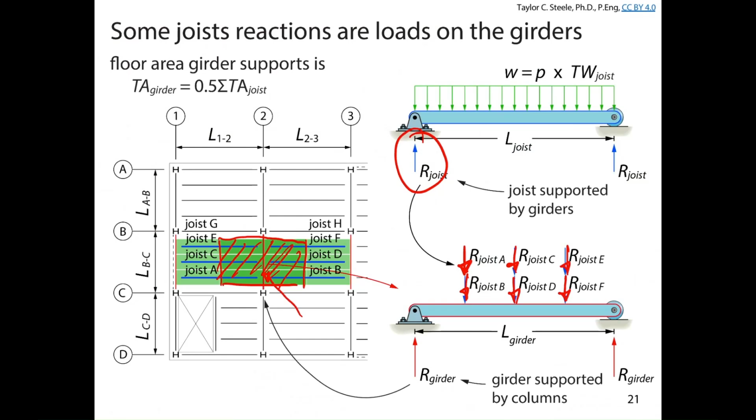And we can calculate those loads based on the tributary area of the joist framing into it. Now, if we look at this one, we can split it up into 6 individual things, or we can solve the reaction acting on the joist and multiply it by 2 and put it on here. So we could say, okay, from our statics problem for the joist, what's the reaction? And then, because the joists are the same on all sides, we can multiply that by 2 at each location. And so that's what we'll do for now.